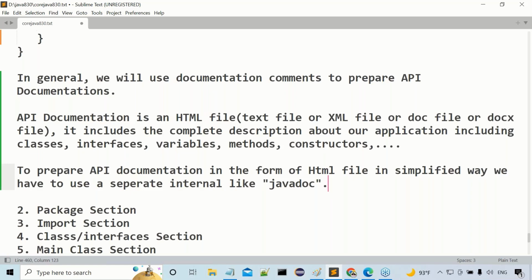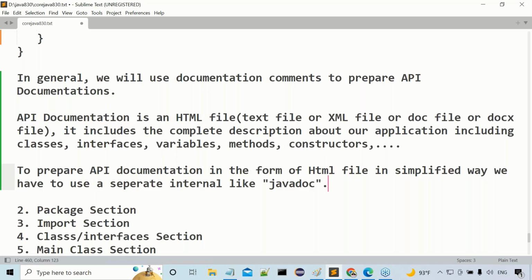Right, sir. That's it. Then what is the point I'm telling? How are we able to get the Java Doc tool? When we install Java software in our system, the Java Doc tool will automatically come to your system so that we can utilize it. Yes, sir. All of you get my point or not? Okay, sir. Good. Up to now we understood clearly.